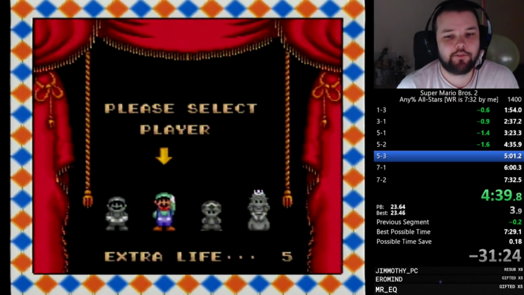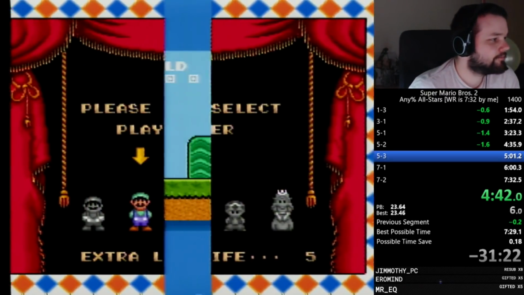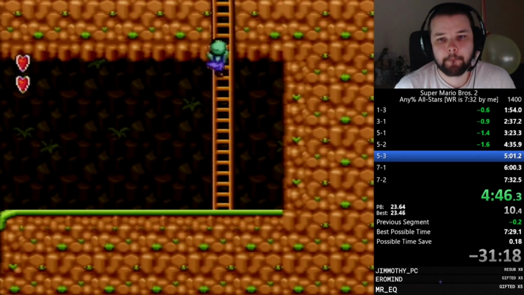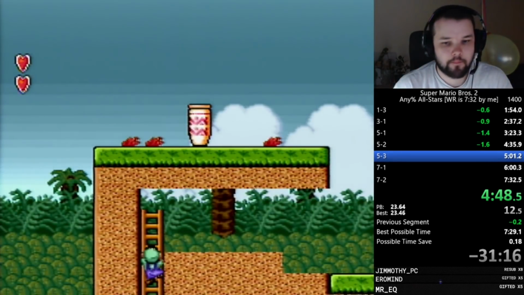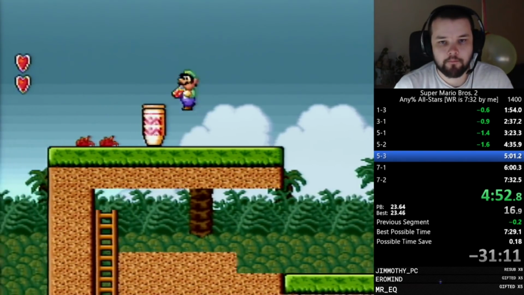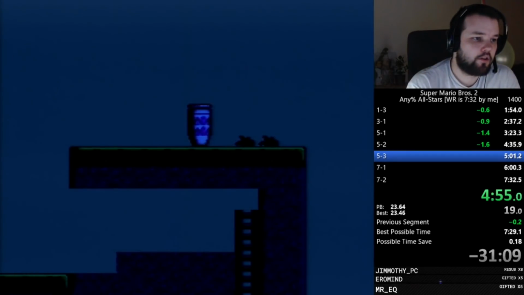For 5-3 I'm gonna go back to Luigi. This is a very short level, and Luigi is the only character that can super jump up to the platform where the warp is. This warp will bring me to the final world of the game, World 7.